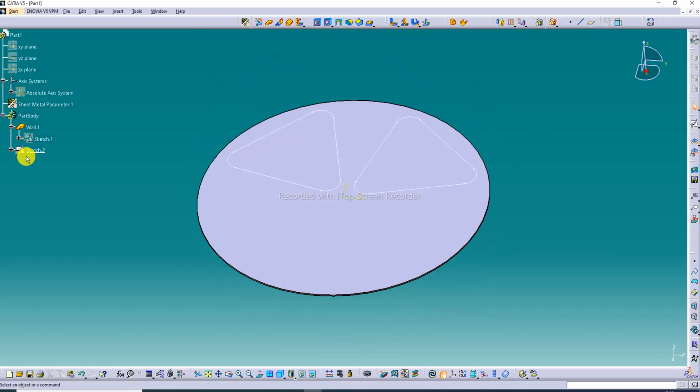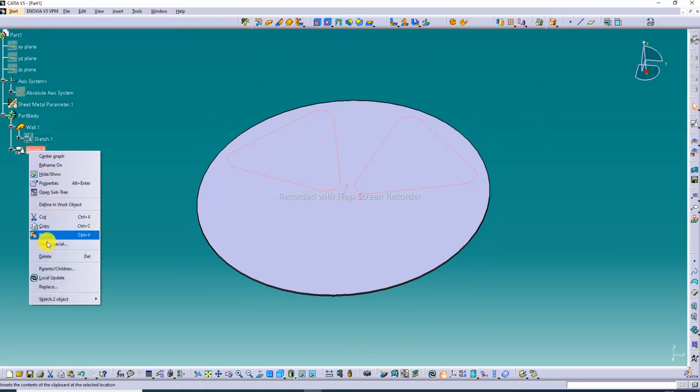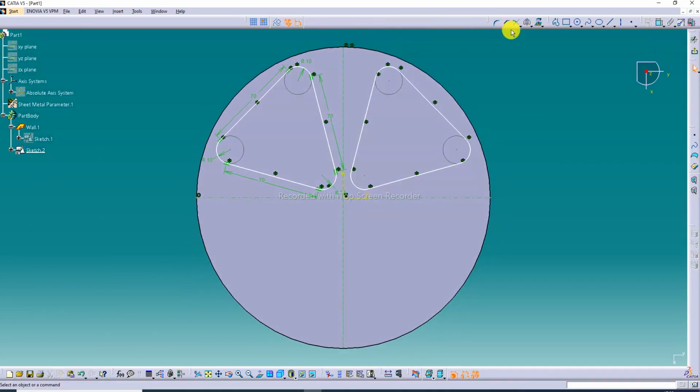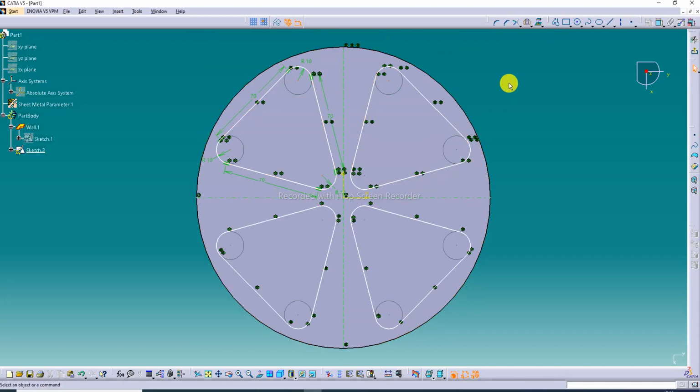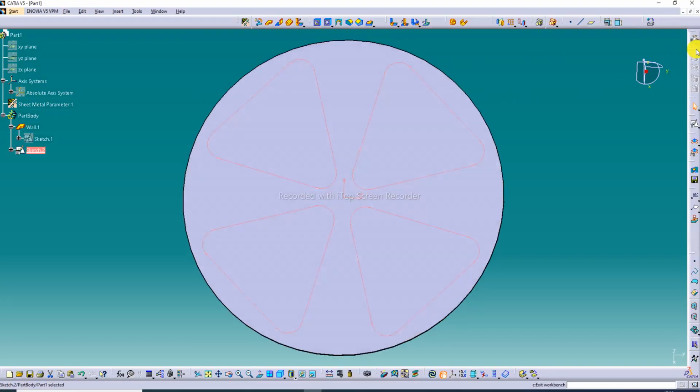Right click and use edit, and again select the mirror command. Okay, this is perfect. Select this, all is perfect, and click exit.